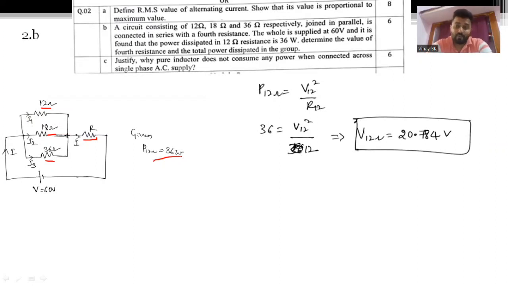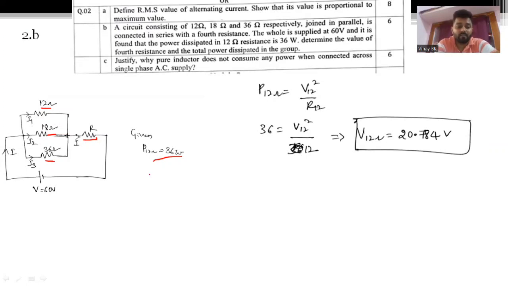Friends, before solving this problem, first let me let you know the method. There are various ways to find the resistor R. First way, find the total current, then find the value of total R equivalent. V equals I into R equivalent, so you'll get the value of R equivalent, then reduce. That will be complicated. So just use a simple method instead of doing the complications.